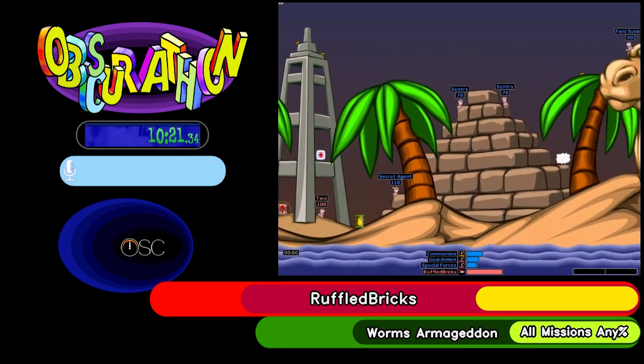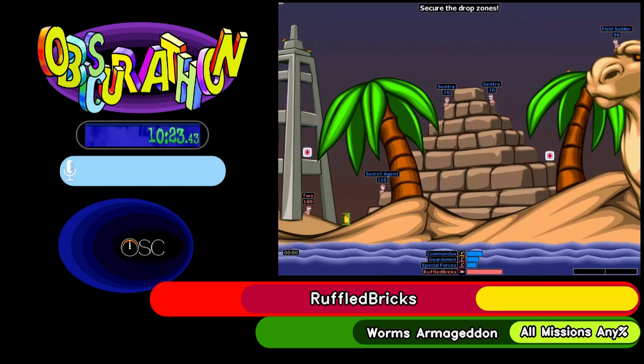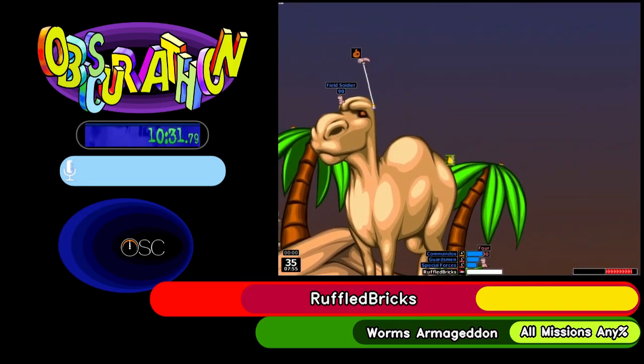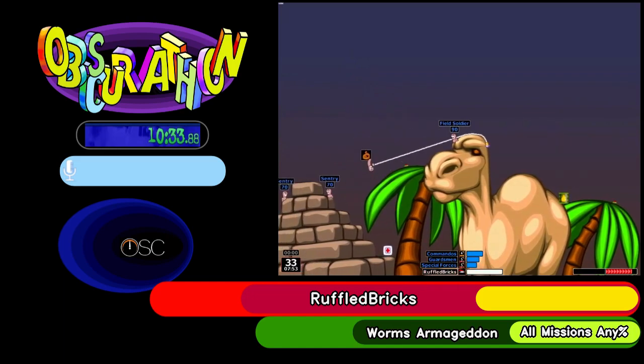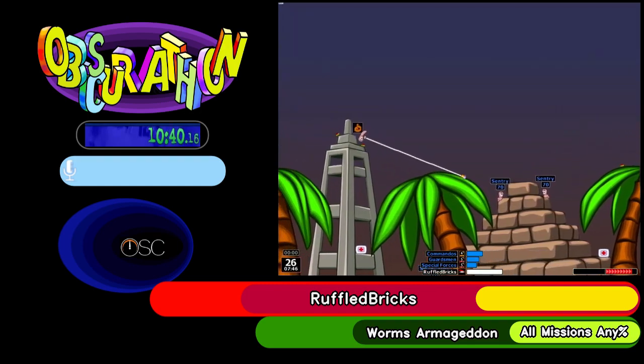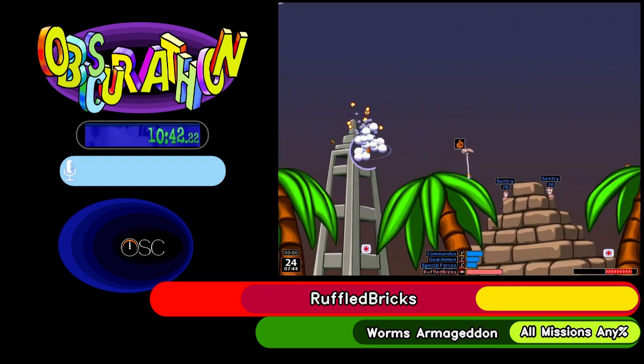Now this mission is called Sand in Your Eye. This is a kill all the enemy worms mission, but actually in the briefing it tells you you're supposed to secure a crate that is going to drop on top of this pyramid around about, I think, turn 6 or 7. But we're going to kill all the enemy worms off before the crate gets here.